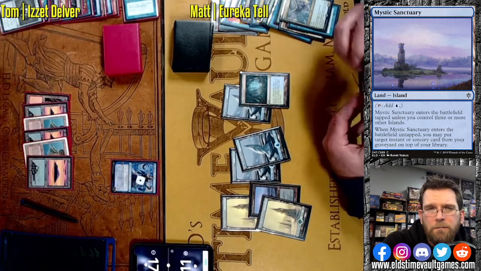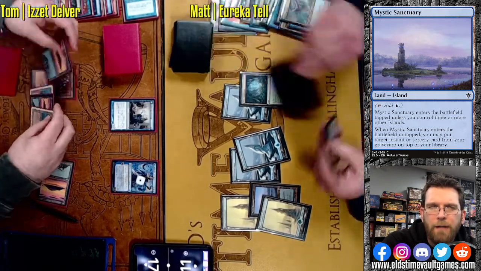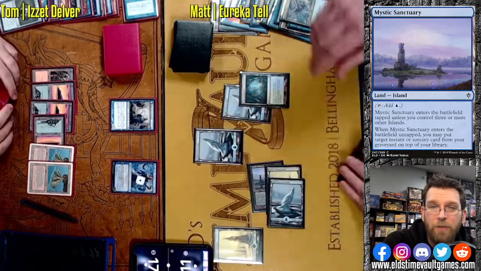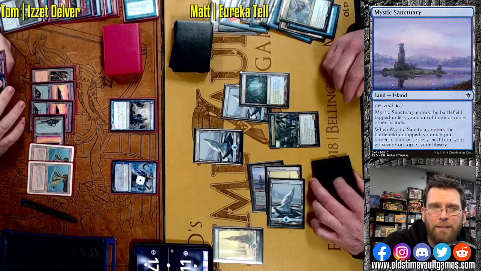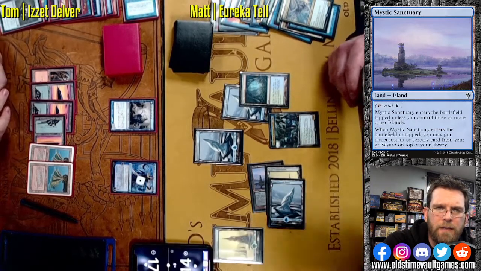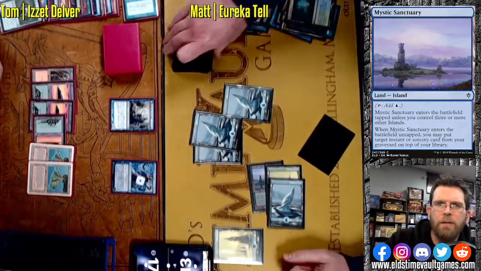I'll tell you, I would have really thought about blocking or not there. If Tom will actually let you go to blocks, that means he probably doesn't have a Lightning Bolt. You potentially swing back and clear the Narset. Very interesting, but now Uro has arrived.